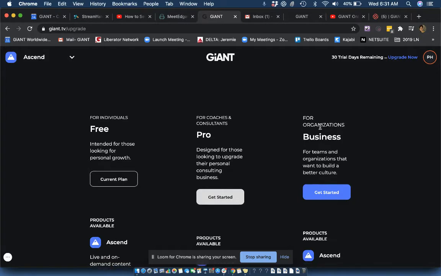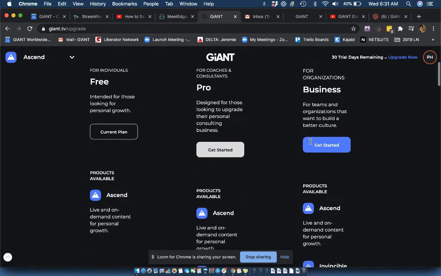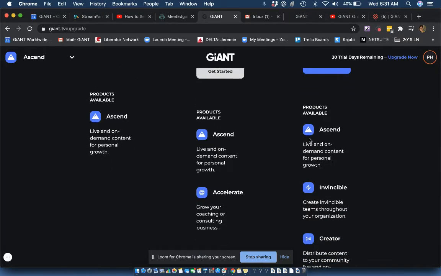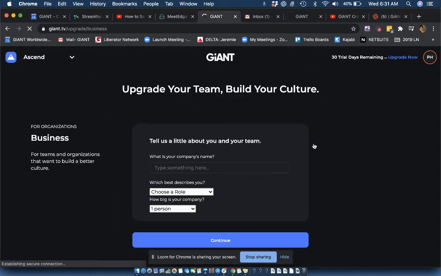But for organizations and businesses, this is for teams and organizations that want to build a better culture. You'll see you would have the option of getting Ascend, Invincible, or Creator. I'll explain those in a moment, but go ahead and get started with the blue tab.